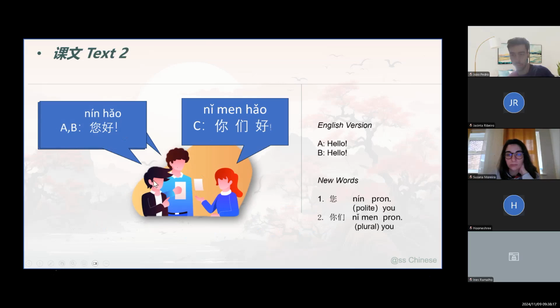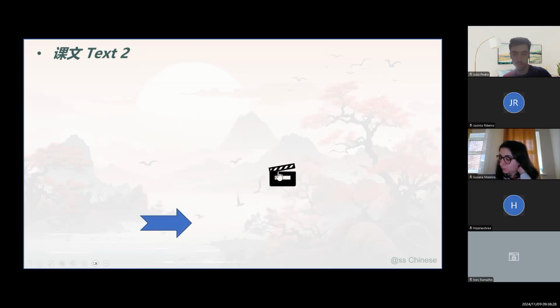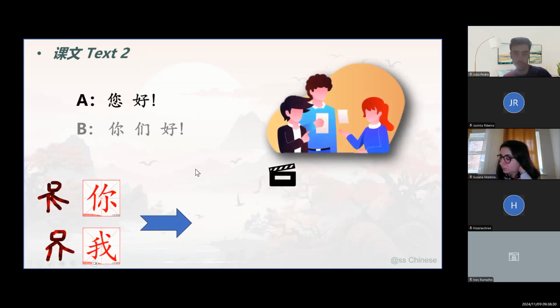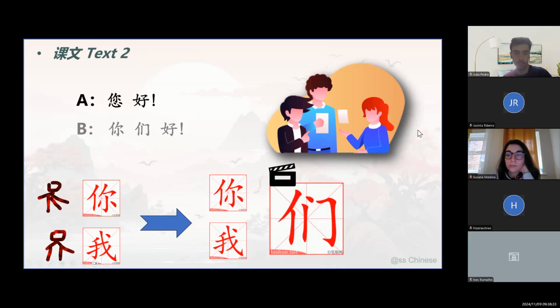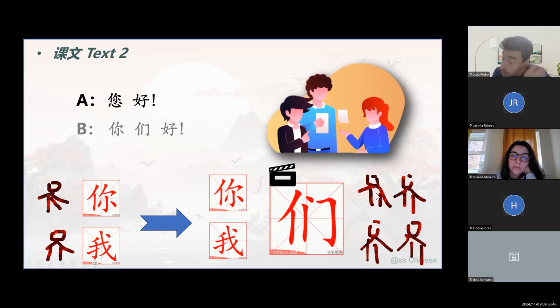So the two are calling her 您好, and she wants to address back, but there's two people, so we cannot say 你好 anymore. We need to say 你们好. What is 们 here exactly? So it's plural? It's a plural, exactly. 你 one person, 我 one person, 您 one person. But if we have a 们, putting at the end, 你们, 我们, then it's going to be a group of people, at least two.